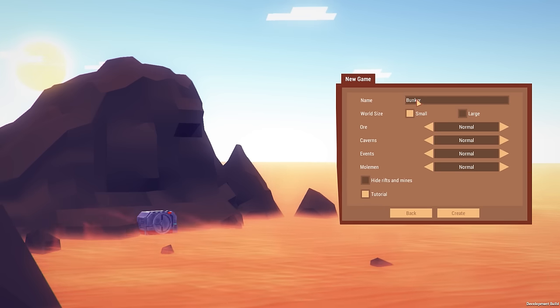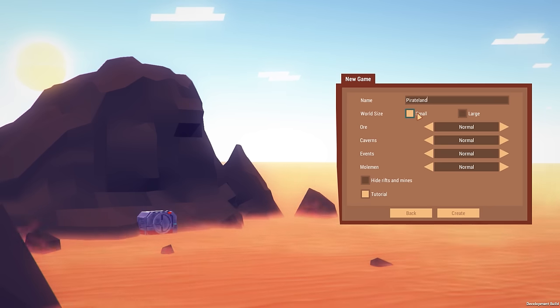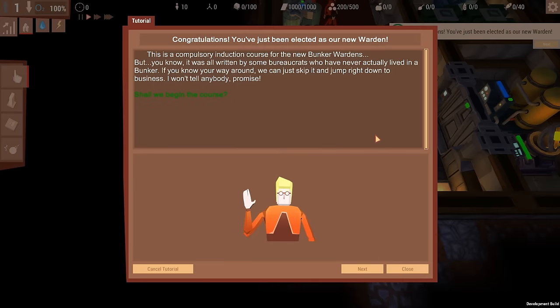What should we call this? Pirate Land. And off we go. Congratulations, you've just been elected as our new warden. That's me, I guess. A compulsory induction course follows. Shall we begin the course?